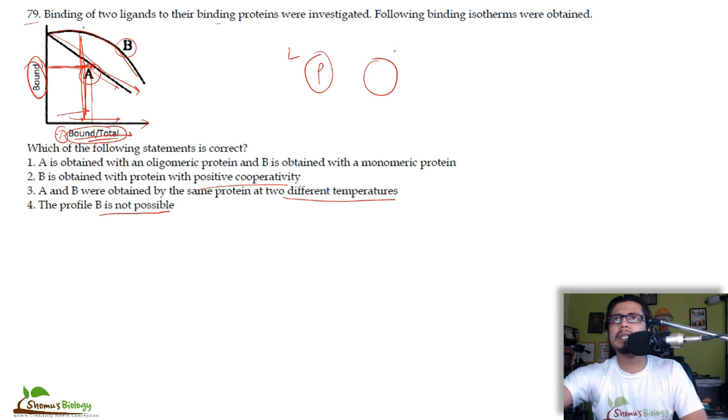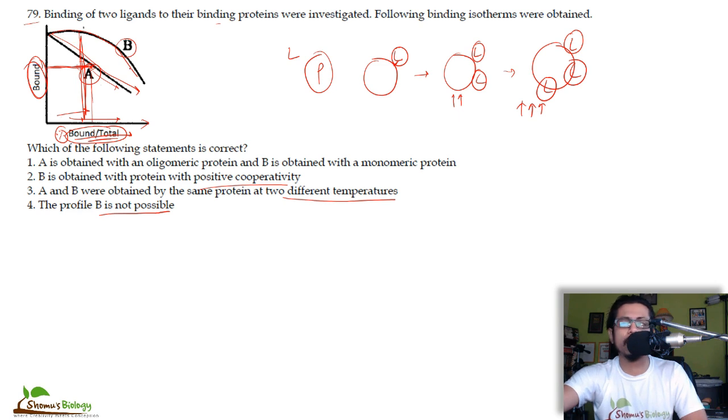Now sometimes the ligand can bind with the protein. Let's say one ligand binds with a protein with a certain affinity, and the second ligand binds with the protein with a little more affinity, and then the third ligand binds with this protein with even more affinity. So if you plot this kind of graph, you will see this kind of bent curve. This kind of binding is observed for oxygen's binding affinity towards hemoglobin. The more oxygen is bound, the more affinity the oxygen gets towards the hemoglobin, or towards the RBC, to bind with it. So this kind of binding is an example of cooperative binding, or positive cooperative binding.